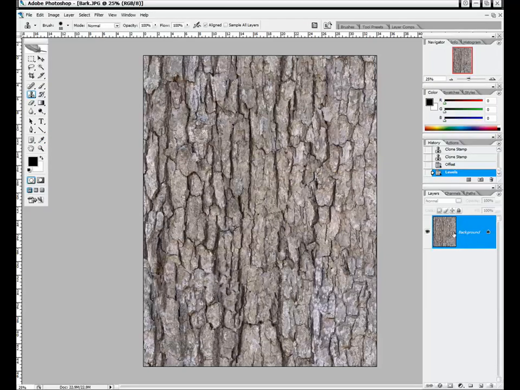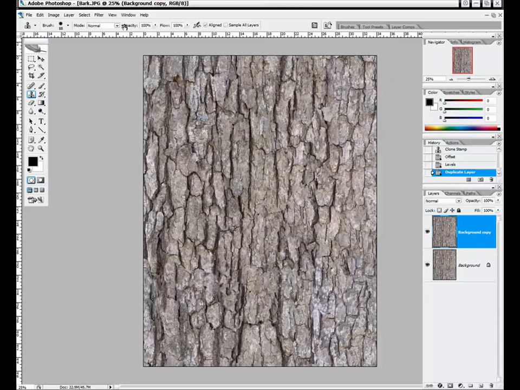I'm going to take our background layer and drag it down to the bottom here, to this second one right next to our little trash bin. And I'll just let go once that's dragged over. What that's going to do is create a copy of our layer. And you always want to make a copy once you have that final one finished, and even maybe make another copy in case you mess one up. You always have your original. And then you probably want to save it too, since that actually is going to be our color image. And we also want to make sure that we're not offsetting anymore once we start making our other image maps, like bump maps, diffusion maps, and things like that.